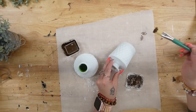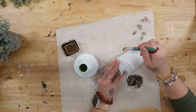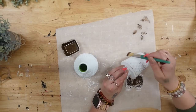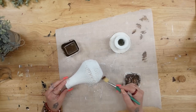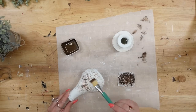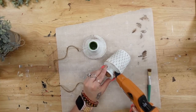I cannot stress this enough: you want to make sure your jars are very, very dry before putting a second or third coat on, because even if the paint is just a tiny bit wet when you go to put your second coat on, it will pull up that paint. Once they were completely dry with the second coat, I took my Waverly Antique Wax and a chip brush and dry-brushed all the way around each jar.